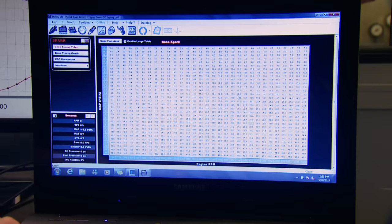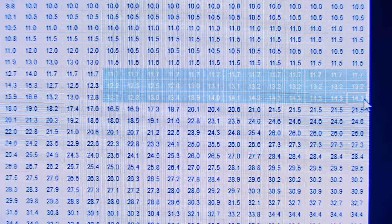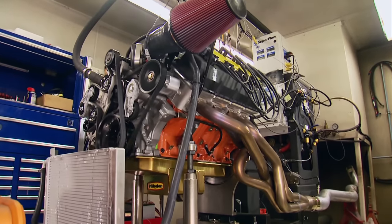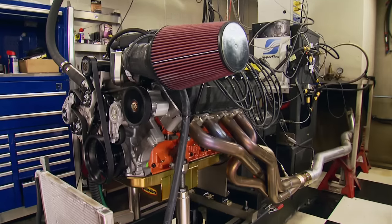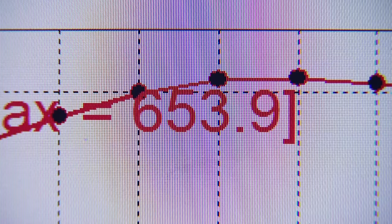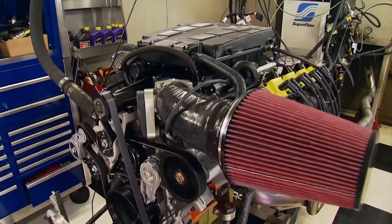He'll add a degree and a half of timing in the mid and upper RPM range to 14.5. Everything's going great — put a little more time into this thing and see what it does. We want to be careful, but we're off to a heck of a start. Same RPM range, 3,500 to 6,500 — 653 horsepower, 601 foot-pounds of torque on three pounds of boost. The same torque number is explained by only increasing the timing above the torque peak.